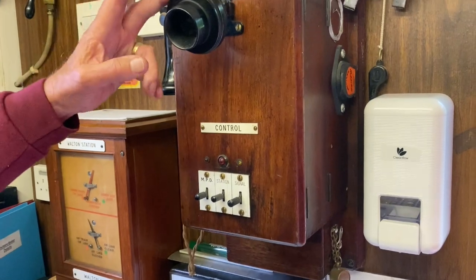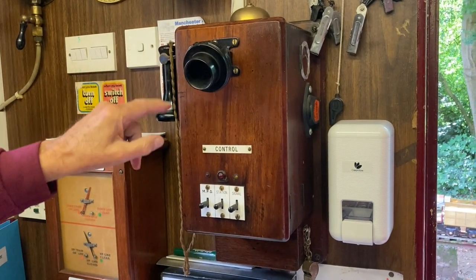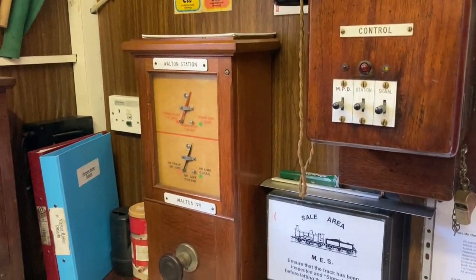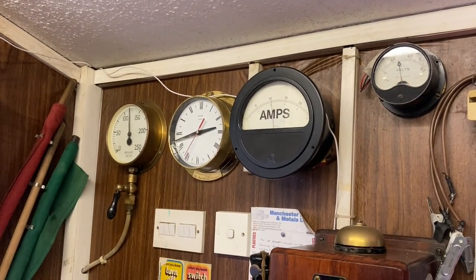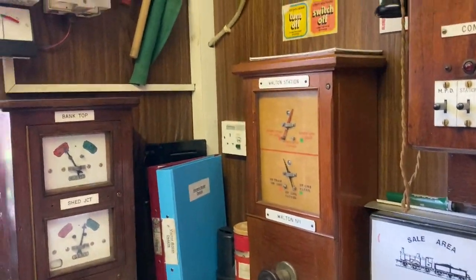And here we have the telephone. When a driver wants to leave the track, just around the corner from us there is another telephone — he rings here to say can we let him off. This equipment was decommissioned and someone got their hands on it back in the late 60s, early 70s when all this was built. In fact today one of our visitors is a member here — we're privileged to have him because he is the guy who did all the drawings and a lot of the design work for all the track and the signalling system. He is one of the founder members.